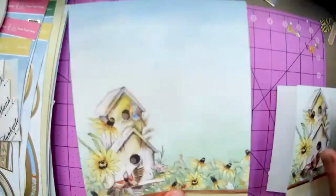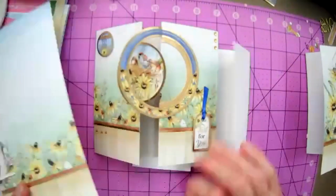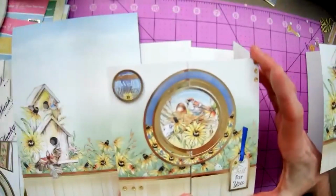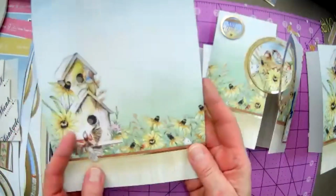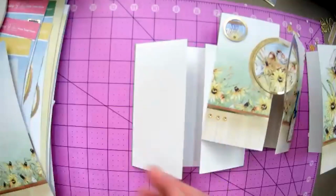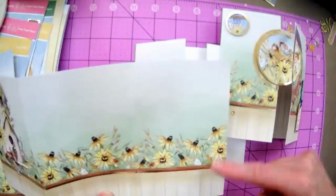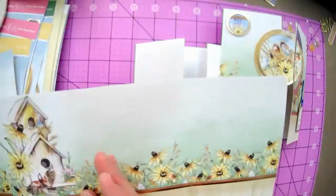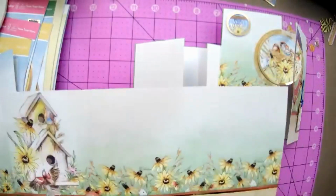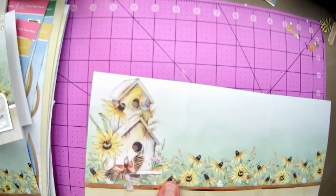So grab this piece of paper with the birdhouse on one side and the lovely pattern, and you're going to cut. What we need is a piece that's 5.5 by 5.5. I would just cut the big piece at 5.5, so you have this whole piece left over for another design. You're going to use the 5.5 square, and you want to measure 5.5 inches up from the bottom, because this 5.5 inch panel is really the feature of the card. So cut it at 5.5 this way, and then make a 5.5 square. I'm going to cut this at 5.5 with my guillotine here. And then you're going to cut that piece in half.